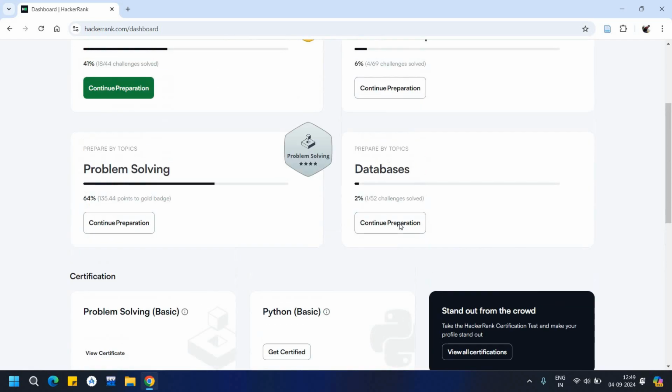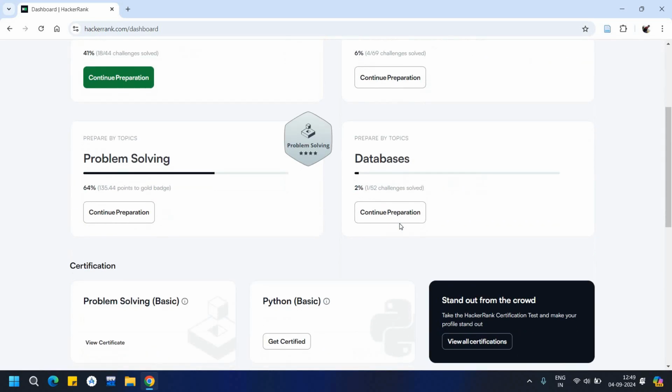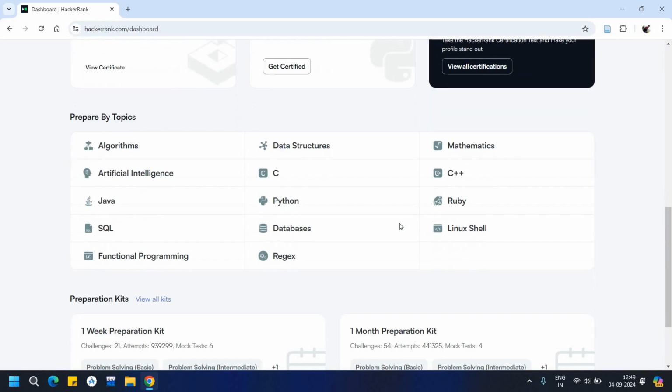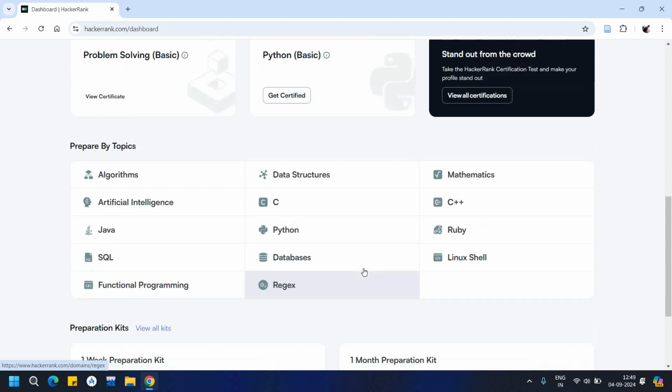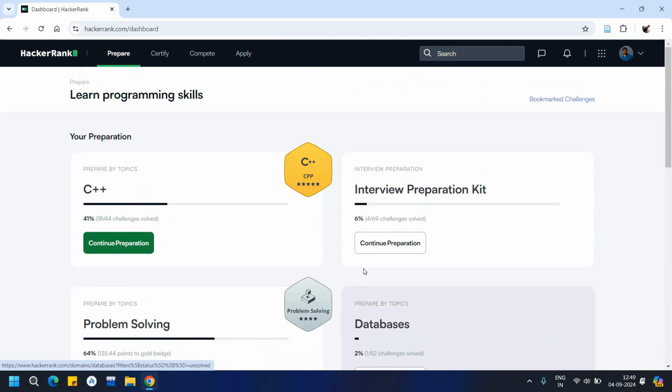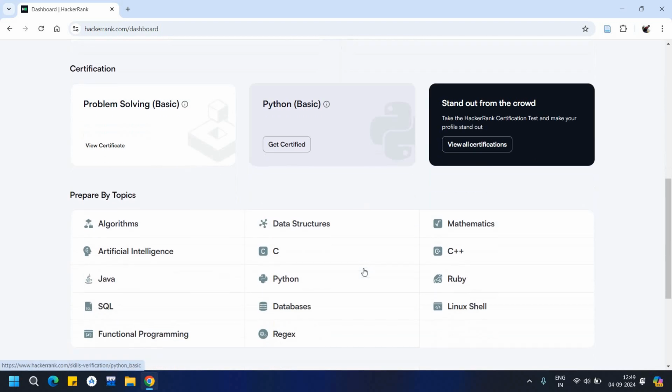Now once I log in, you will see there are lots of topics available through which you can conduct the test for the students. These are the topics on which there are some problem statements available on hackerrank.com. So there are problem statements from the algorithm topic, and problem statements from data structures. Similarly, C, Java, SQL, databases. Lots of topics are available, which you can practice as well as conduct the test on.